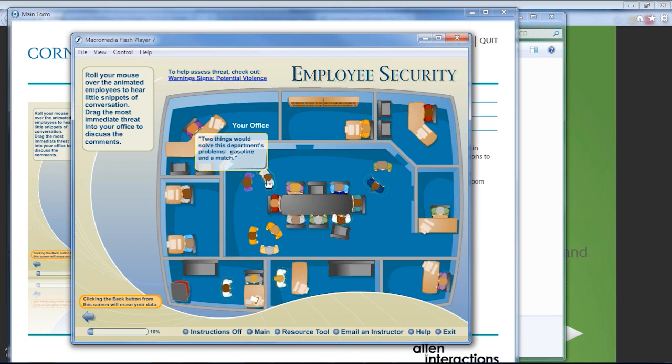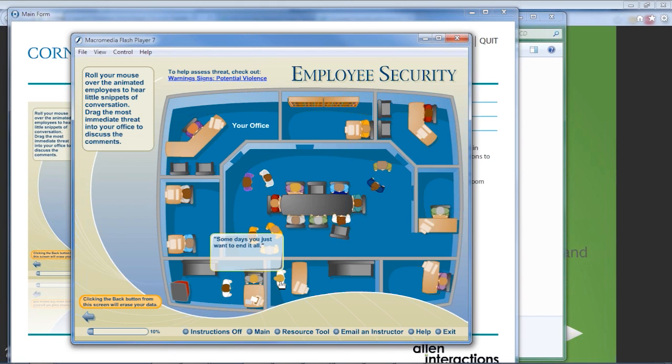Two things would solve the department's problems: gasoline and a match. My boyfriend was so late getting to my place, we missed the movie. I wanted to kill him. I hate this beep project. Everyone is stupid and beep incompetent. This stupid printer always screws up documents. I really hate this dumb machine. Or some days you just want to end it all.